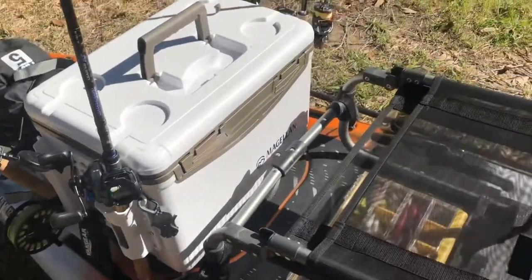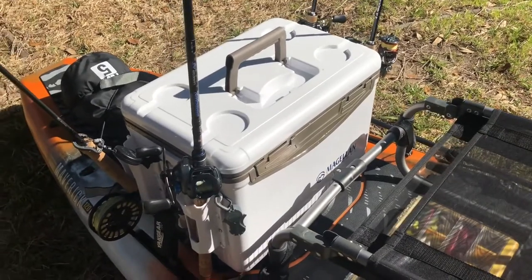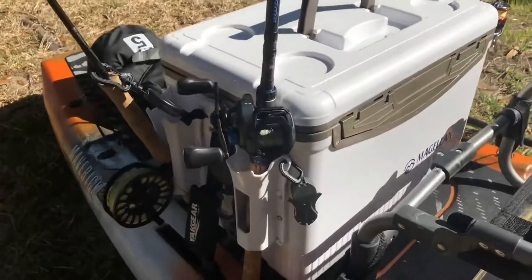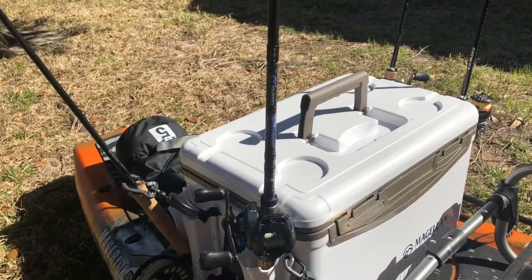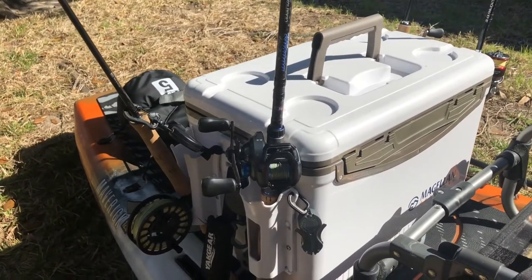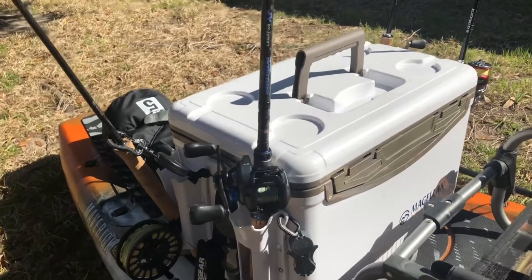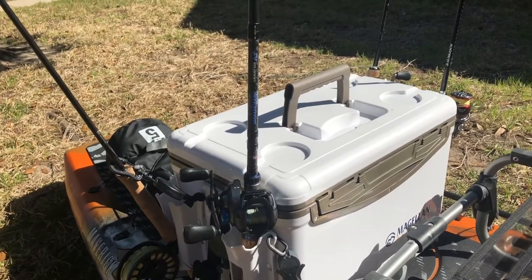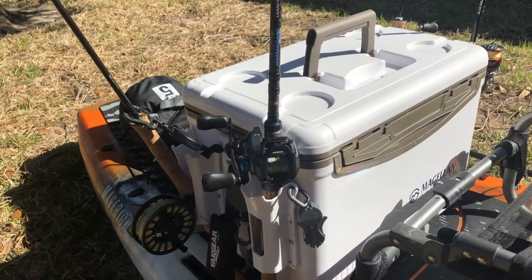As far as the rod and reel I'm using, this is dedicated for an inshore setup. When I bass fish, I add some more rods with a fish crate. I have what's called my 'oh crap' rod and reel — that's for when things get bad and my normal methods aren't working. It's a Dobbins 735 Champion with a Shimano SLX XT. I mostly use this for small swim baits, Carolina rigs, and popping corks. It's kind of when everything else has failed — this is my backup.